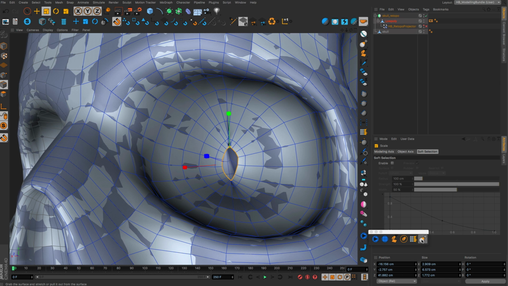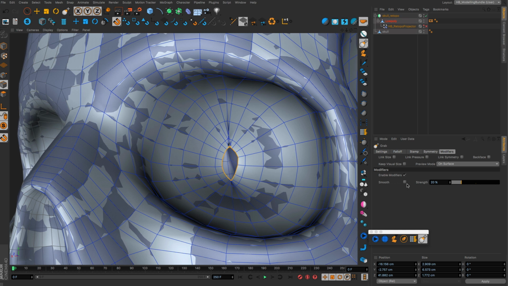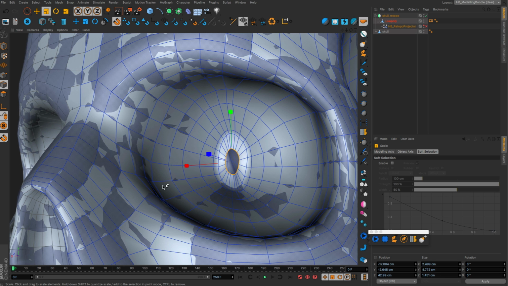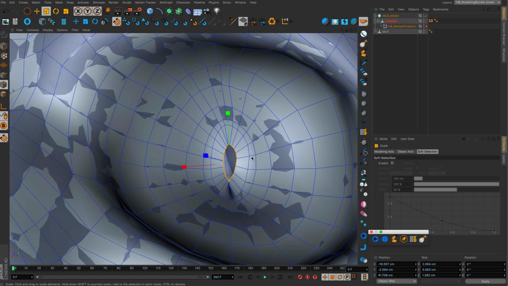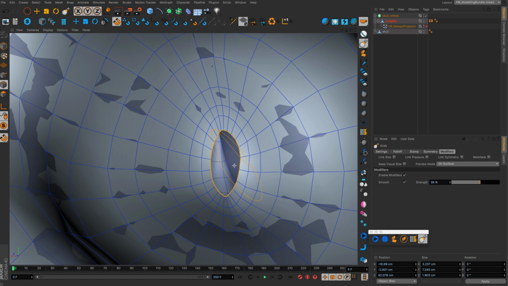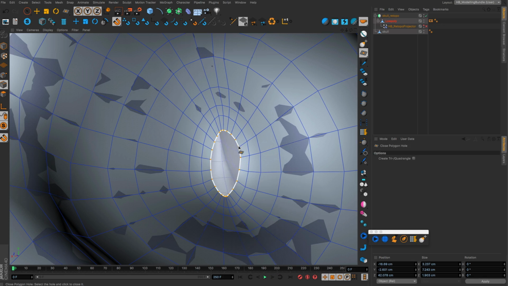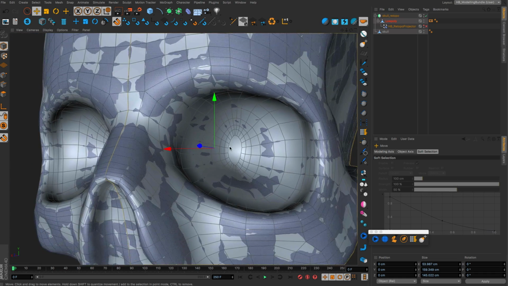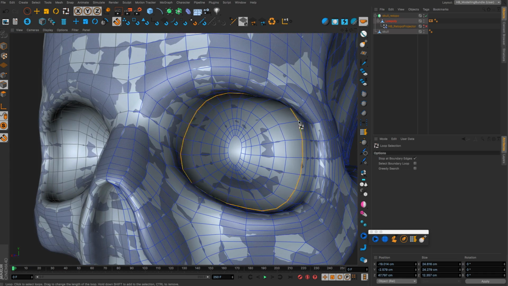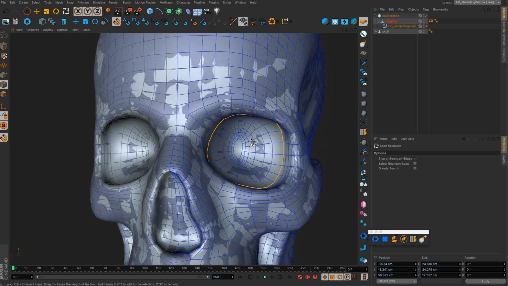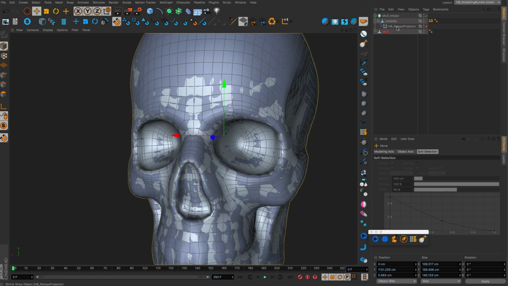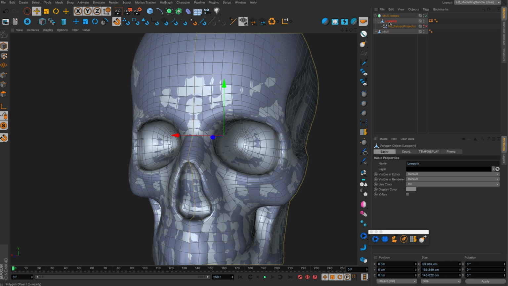And in this case, I will now use the grab tool with the smooth modifier and just smooth these parts here. I think I will do one more. And this one I will just close with the close hole tool. And now I have some nice loops here, and yeah, so now I'm happy. And yeah, I just wanted to show you that you can also proceed with an existing retopo mesh. Just select the high res and the low res and run the script, and it will detect the low res and make everything for you.